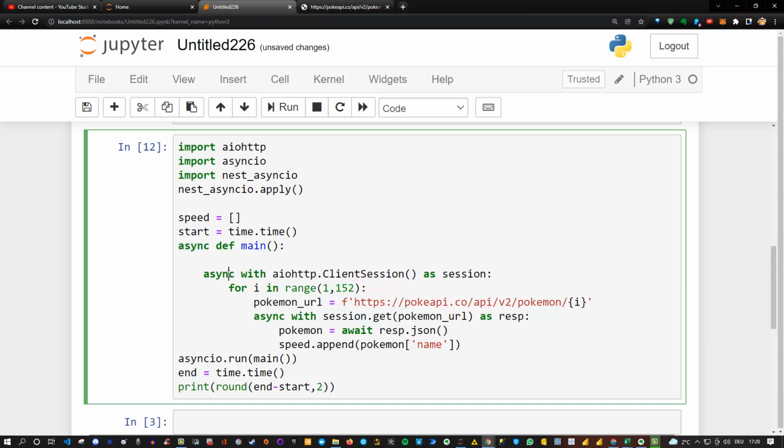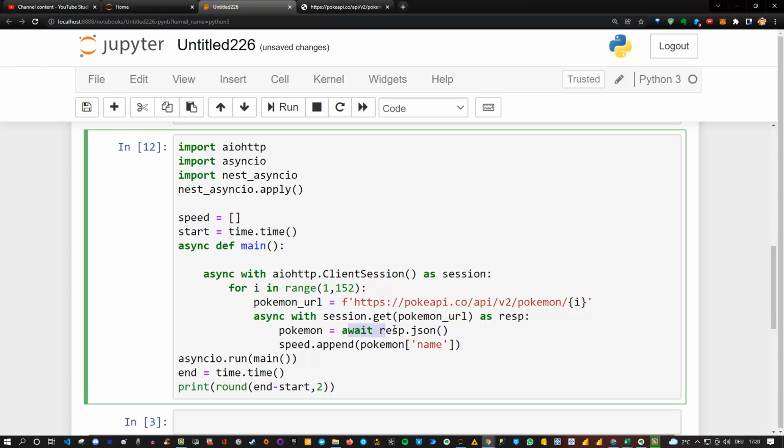And we should do the same here, and we start a session, so a client session with aiohttp. So this asynchronous HTTP. And then we do the same as before. So we create a loop from 1 to 151, and then we actually go to the URL, and we specify here this session, and for the URL itself, we await, in this case, that's necessary if you have an async request here.